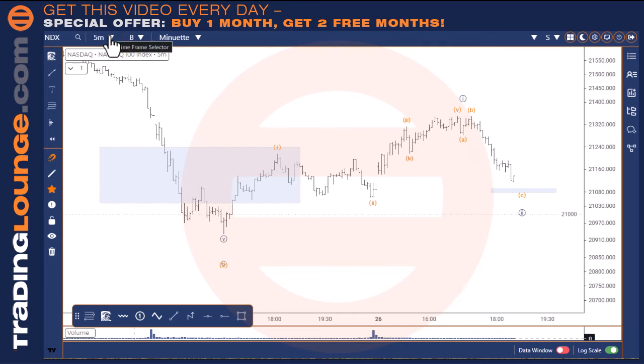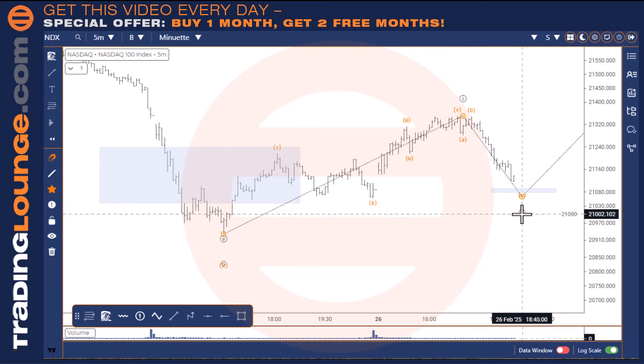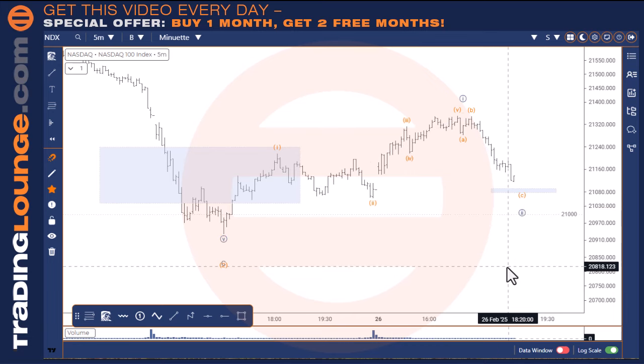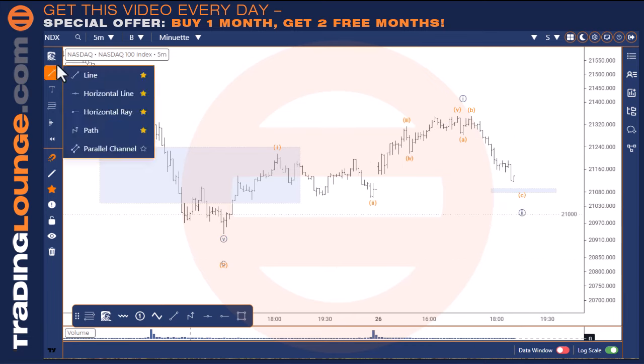So on this one over here, and this is the little gap here, which will be important for the futures market, and this will be the 62 to 65%. So we're kind of where we need to be in all of this. And also remember that wave 2s are normally swift and sharp. So we're kind of seeing all the things that we need to see in this move here.